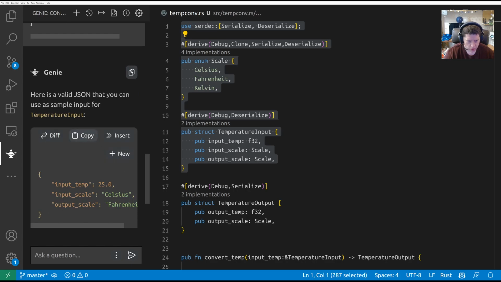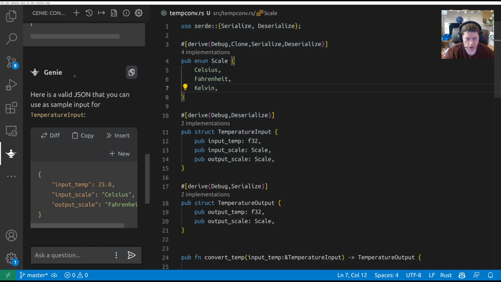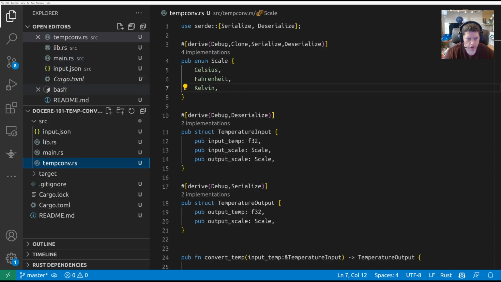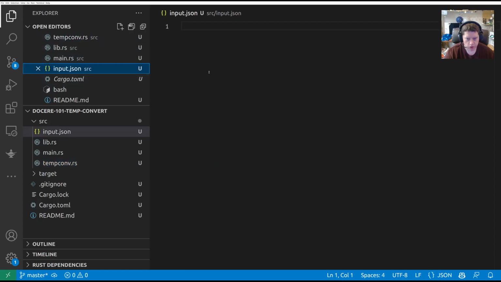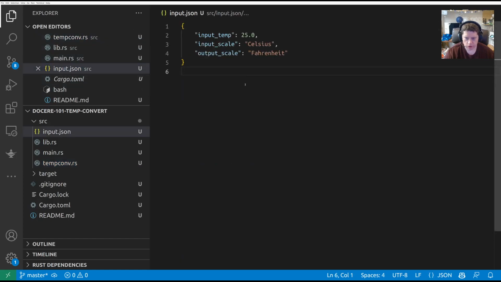There we go. I can just copy that now and go over to input.json and paste it. It's easier than typing it. Okay, so here's some valid input data.